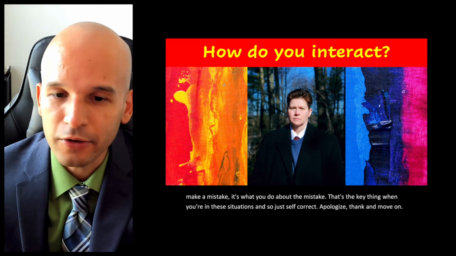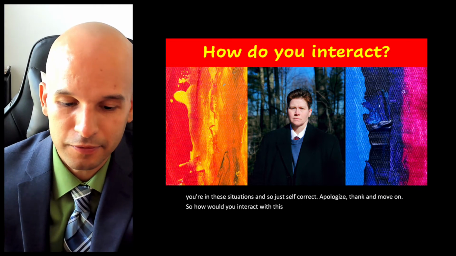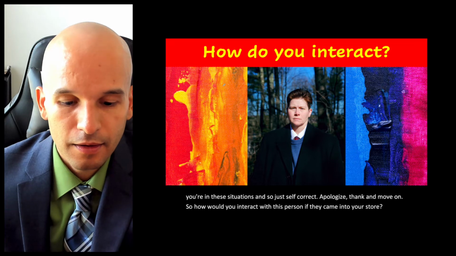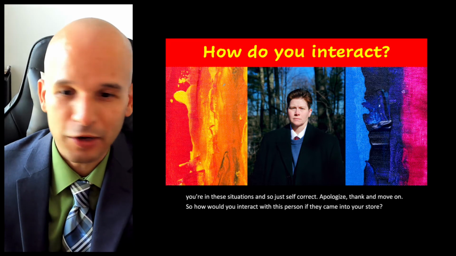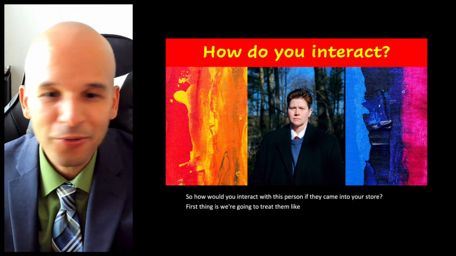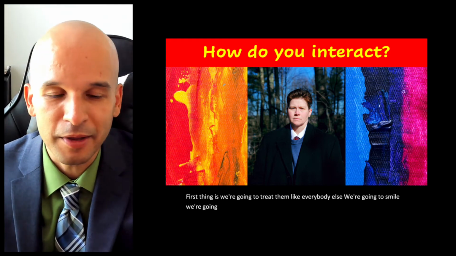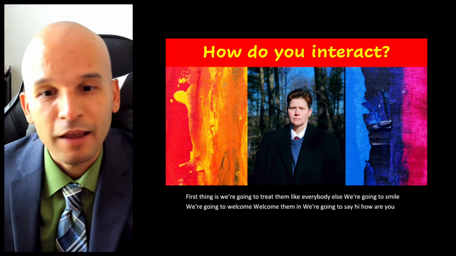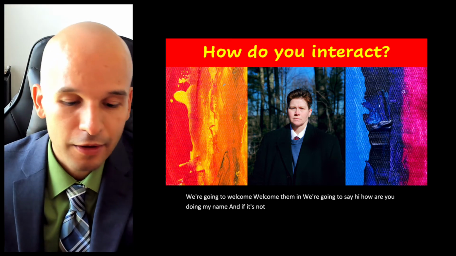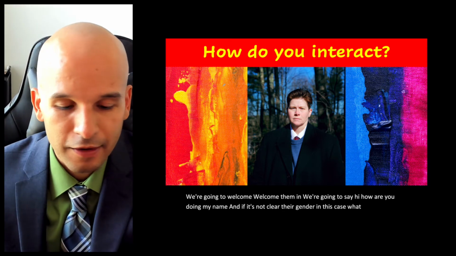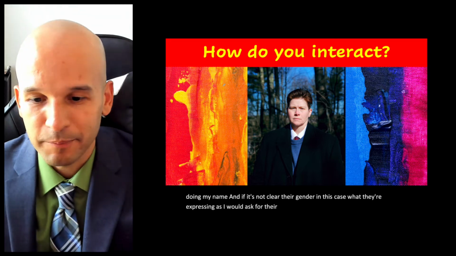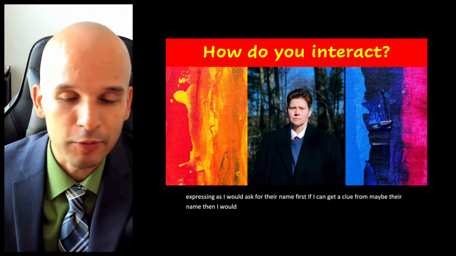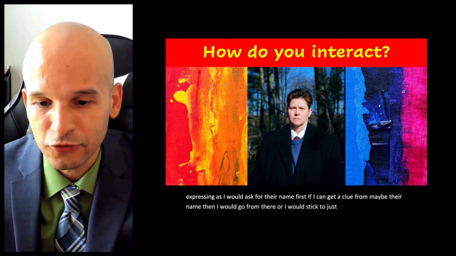So, how would you interact with this person if they came into your store? So first thing is, we're going to treat them like everybody else. We're going to smile. We're going to welcome them in. We're going to say, "Hi, how are you doing? My name is..." And if it's not clear their gender, in this case what they're expressing as, I would ask for their name first. If I can get a clue from maybe their name, then I would go from there, or I would stick to just not using gendered language.